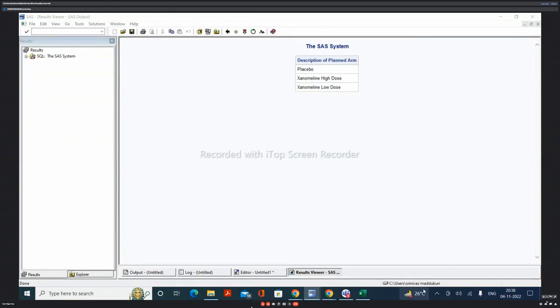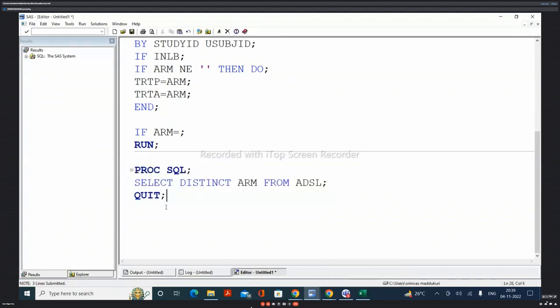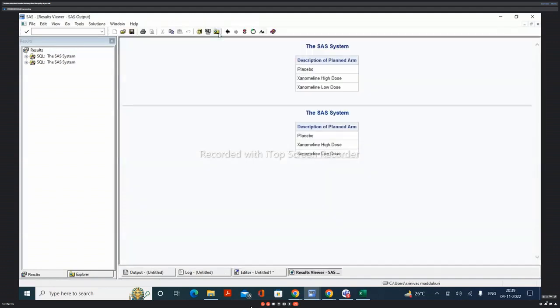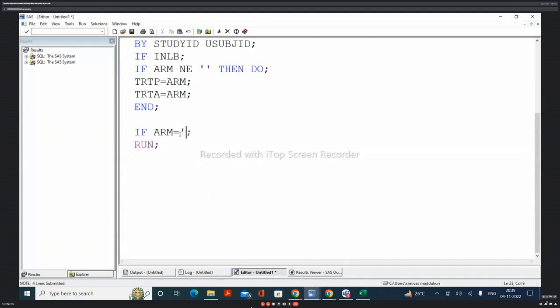We can use the scan function for high and low. Okay. Tell me what you want to write. If ARM is equal to Placebo, then do TRTPN is equal to 1, TRTAN is equal to 1.